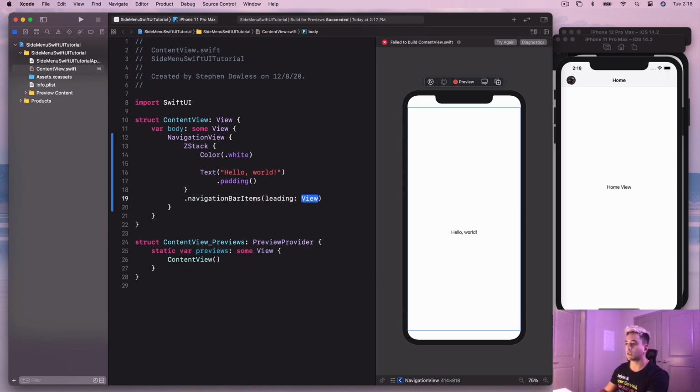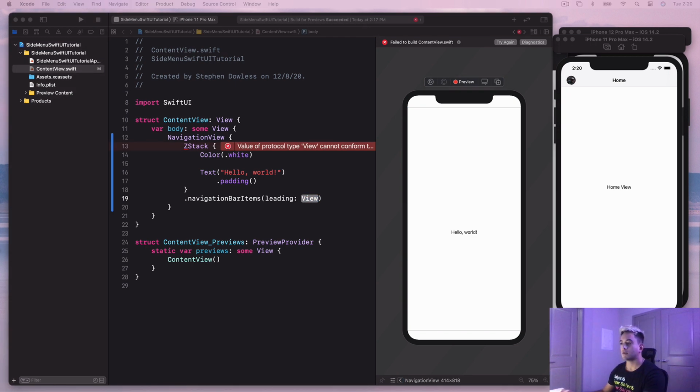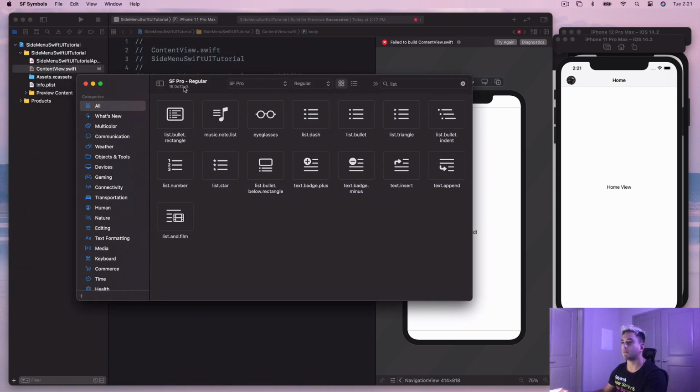And you're going to select the leading option. So we're going to start with the little hamburger menu style, guys, and I highly recommend downloading this SF Symbols application. It has a giant list, or it's like a giant repository of all of the system images we now get provided with from Xcode. So you can see here we have a bunch of these different hamburger menu styles. I'm just going to select this list.bullet guy. And there's a way to copy it, but yeah, so you can just right click and hit copy name.